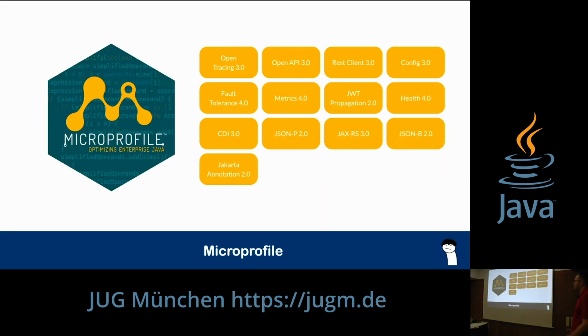As we already mentioned, there were some problems with doing anything sensible with Java EE due to the change of the name and the trademark issues. The initiative called MicroProfile was created. MicroProfile decided, okay, there are a few very interesting parts of Java EE that everybody is using, like CDI, JAX-RS, or for example Java annotations. All that stuff is pretty popular, so we probably shouldn't rewrite it. We can reuse it because it's open. If we don't change it, we can just use it because it was licensed that way.